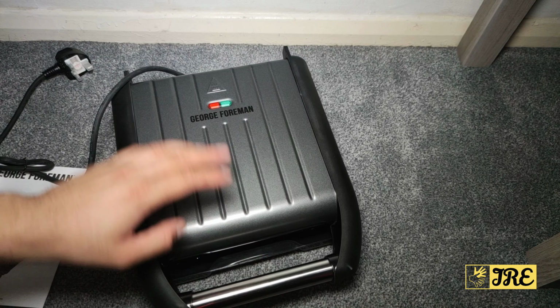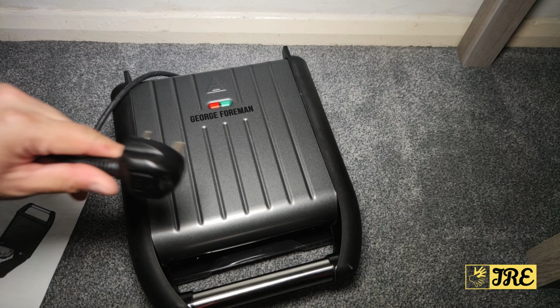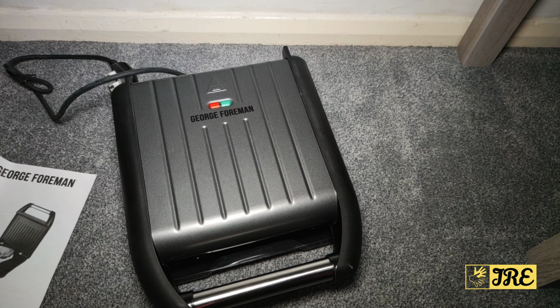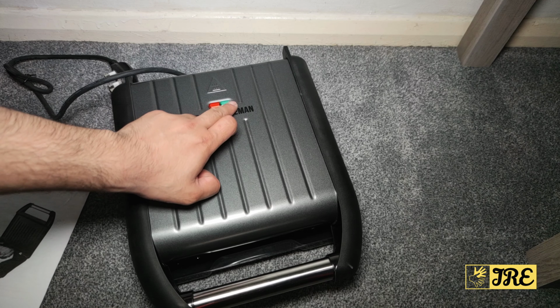It's easy to use. When you plug this George Foreman steel grill in, these lights will light up and tell you when it's ready to be used. It heats up very quickly. That's one thing I heard very good positive things about this steel grill, that it heats up very quickly and you can start cooking your food easily. So it has a power light and a temperature light as well. So we've got those two.